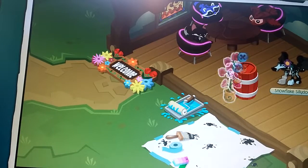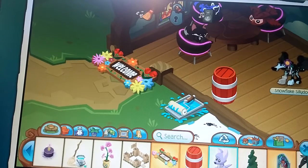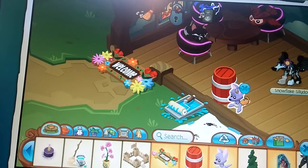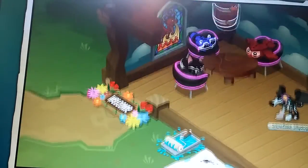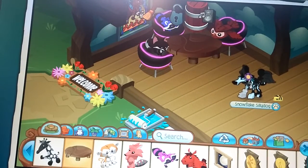I haven't gotten this to work yet, but if you find out how to make this work, you could just make it so it looks like this, there's something on this. Or it could just be there for decoration. Because, I mean, it's your den. I'm just telling you stuff that you could do.